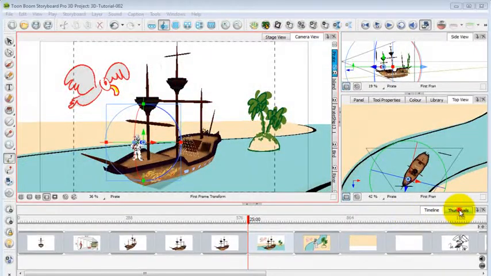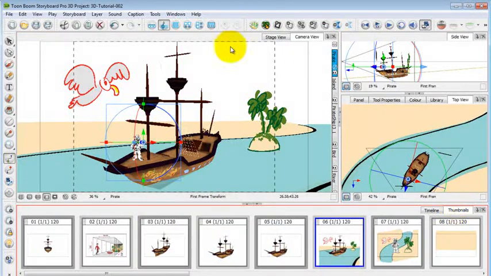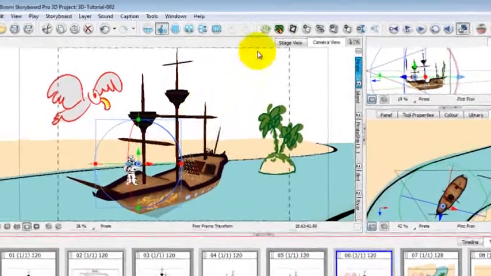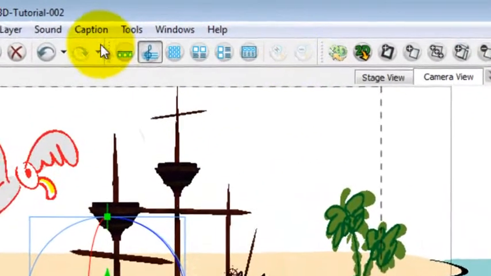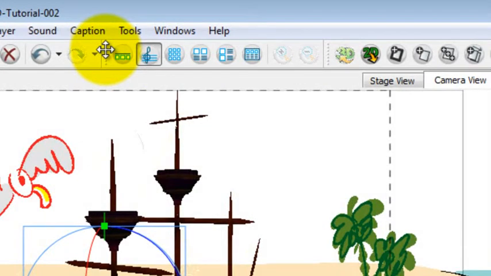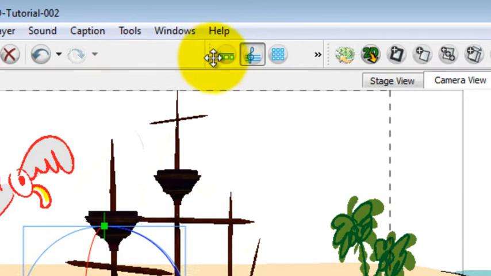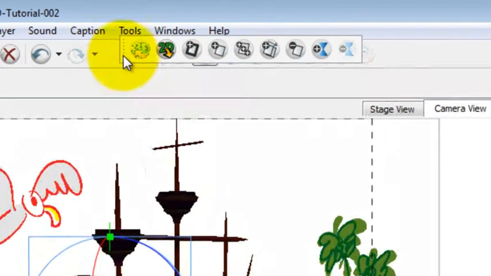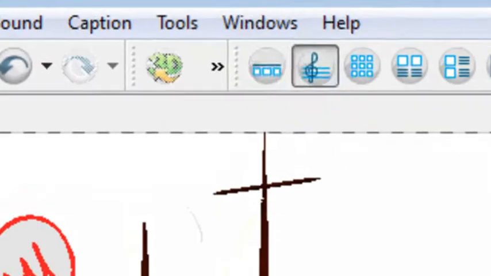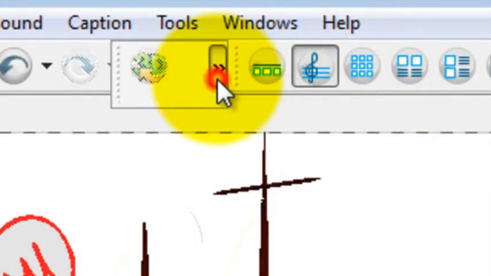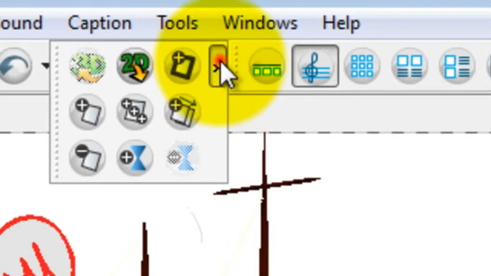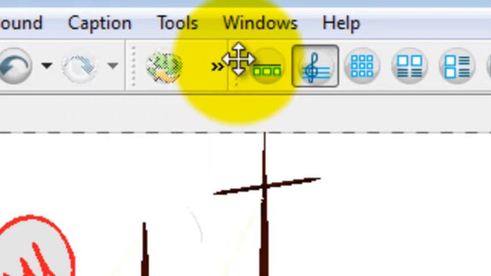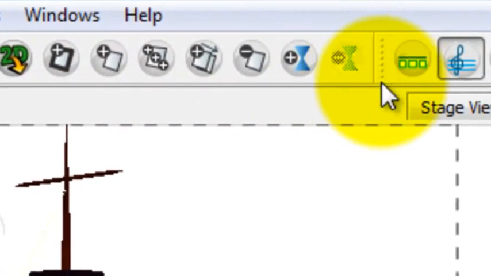A couple additional things about setting up your workspace: there are these new toolbars in Storyboard Pro 3D that are collapsible, so you can now not only move your toolbars around, but you can also collapse them. You can see it expands when I click on the arrows, but if I want to expand it more, I can drag these over.